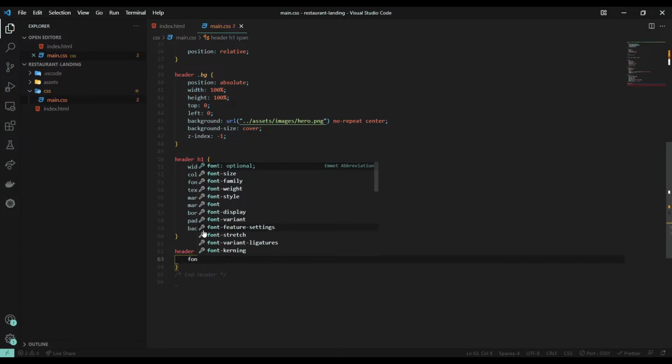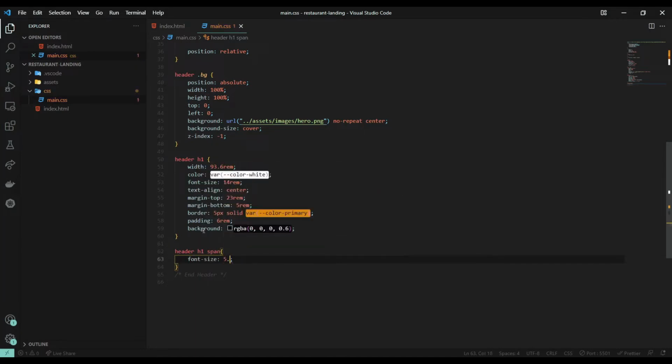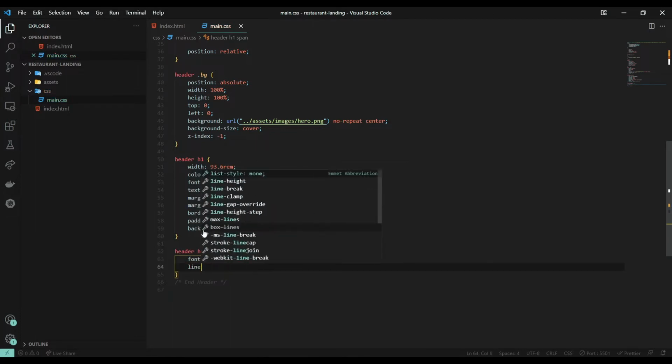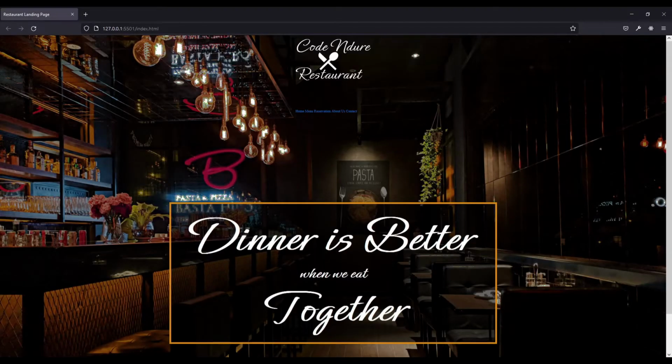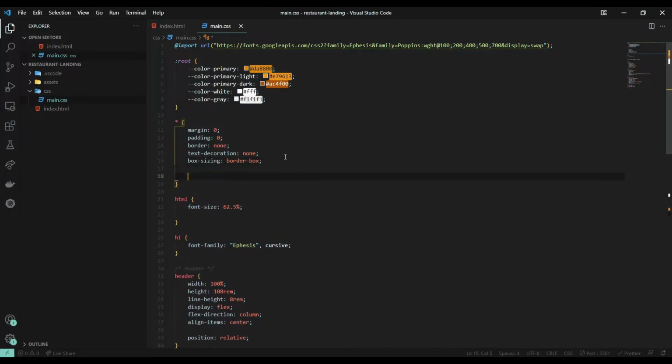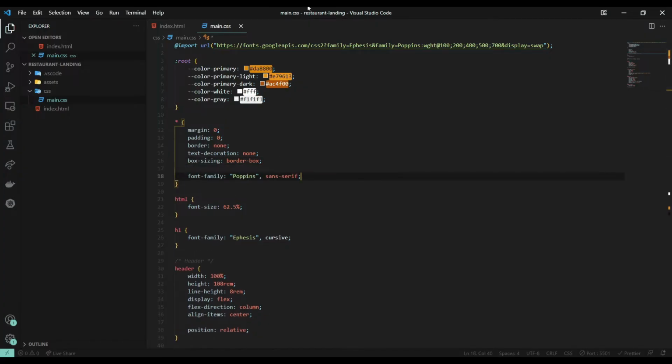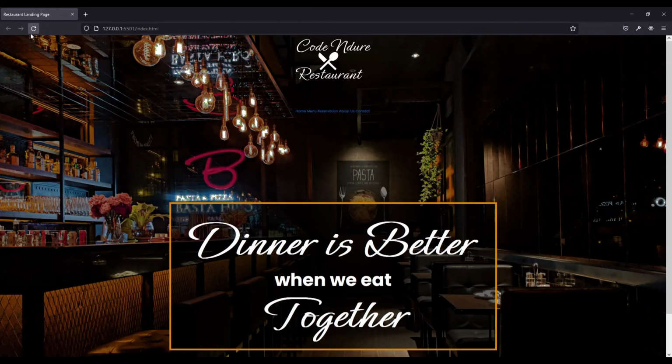I will set its font size to 5.2 rem and the line height to 13 rem. Let's see how that looks. Nice. So the next thing we need to change is the font family. So for this font family, we're using Poppins. There we go.